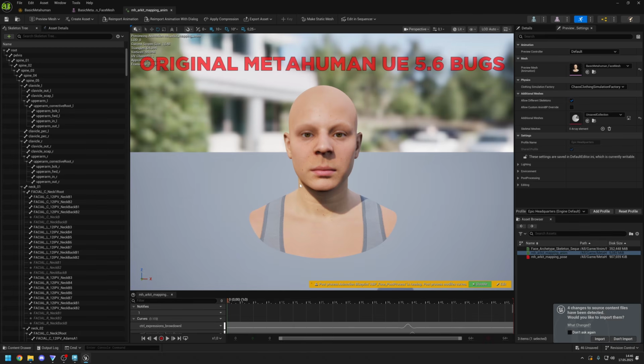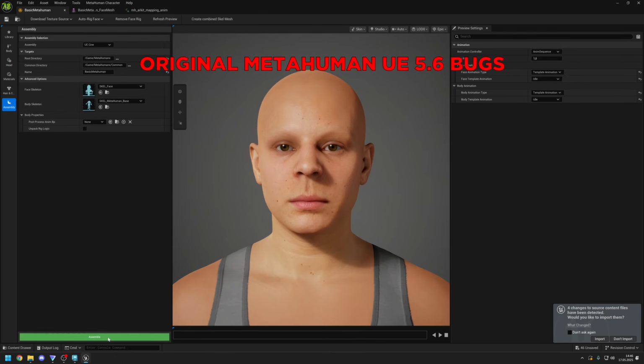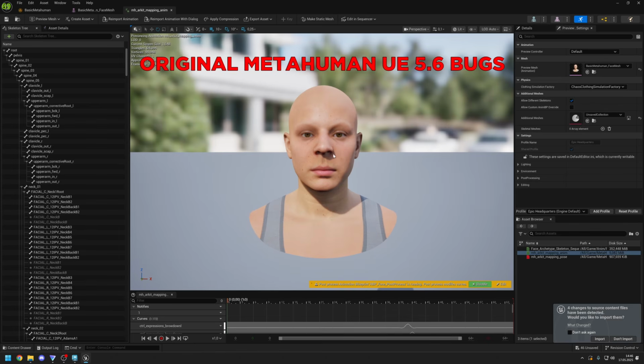So I will go back to Unreal Engine 5.6. I want to show you some problems and how you can solve them. First problem is when you try to test your animations, it may not be working. To solve it, you can recreate your assemble from here. You can do this step again, and also you can restart your Unreal Engine project. For me, only that way it is working. And as you can see, this is working.